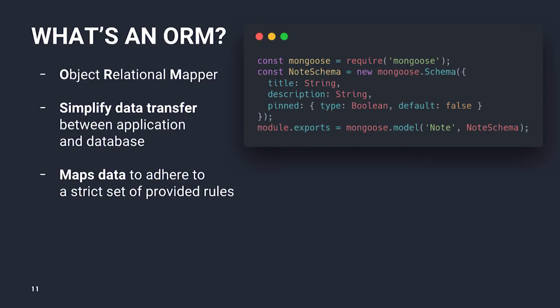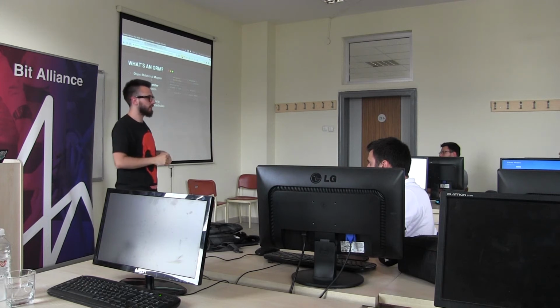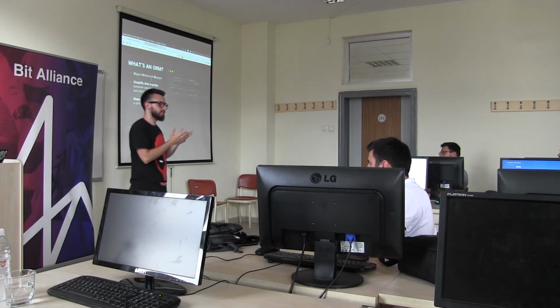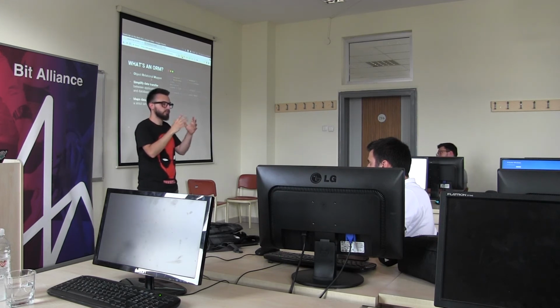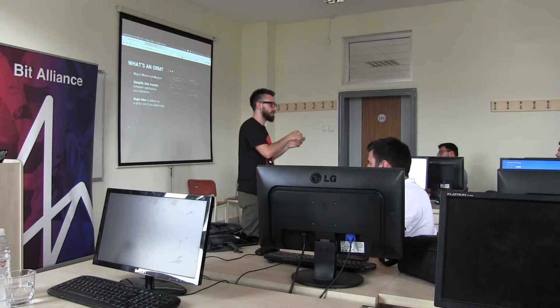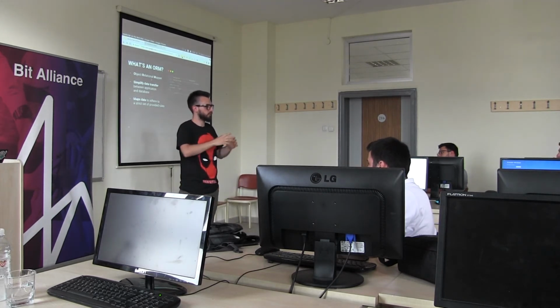And because in the example after this, we'll be using a NoSQL database. You know about NoSQL, right? Like Mongo and JSON storage. I'm sure there was a talk, I think it was yesterday or the day before, about NoSQL, so you can check that out. But the problem with NoSQL is that you don't have a set structure in the database. You can pretty much insert whatever you want into the database. And that's an issue because you want to have a structure that's coherent. You want to have something that's kind of the same. And that's why you use an ORM to make sure that the data you send will be in the correct format. Okay? Starting to make sense now, right?